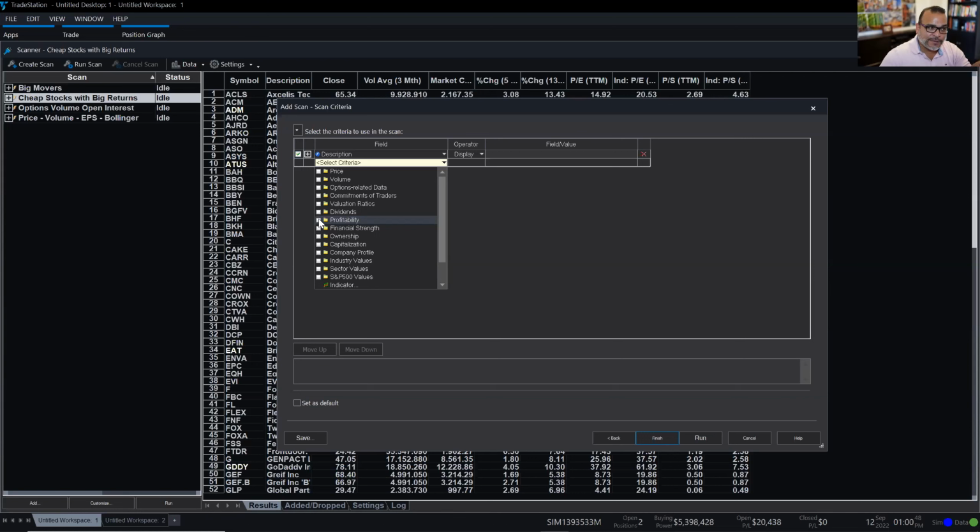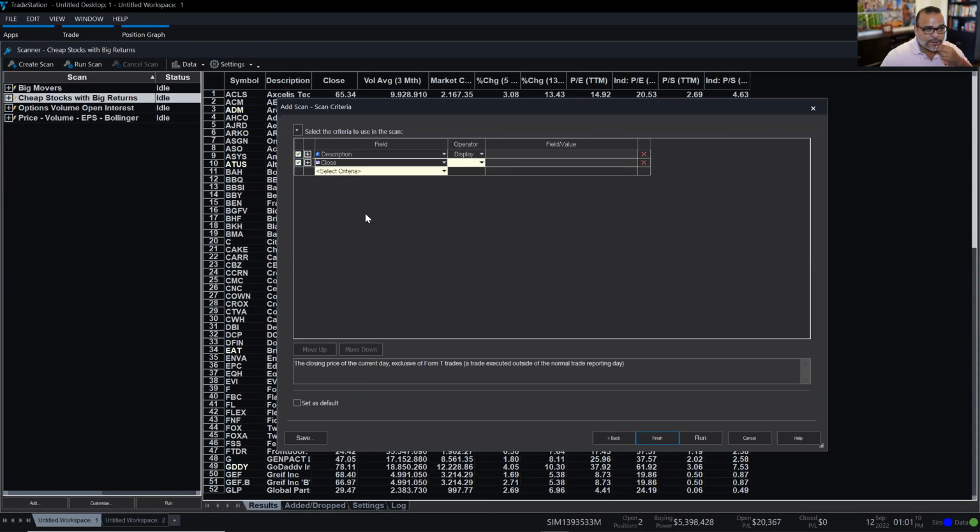I'm not sure if it's something with my graphics card that TradeStation is not liking. But when you use the scanner and you see these little boxes that appear as check boxes, they're not check boxes. They're just for you to expand or collapse each one of these folders. I'm going to expand price and then expand my close folder because I want the current close.